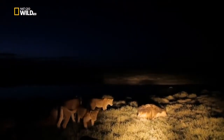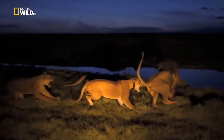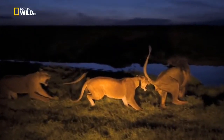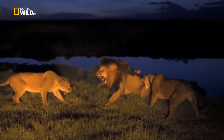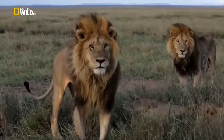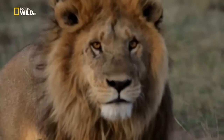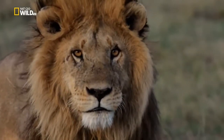That gave us an image that I thought at the time, I didn't think female lions attacked male lions. I thought they ran away. It's a powerful reminder of how viciously the females will protect their cubs. But they don't go so far as to drive Sea Boy off completely, because there are other, less familiar males in the area. And the pride might soon need Sea Boy's protection.